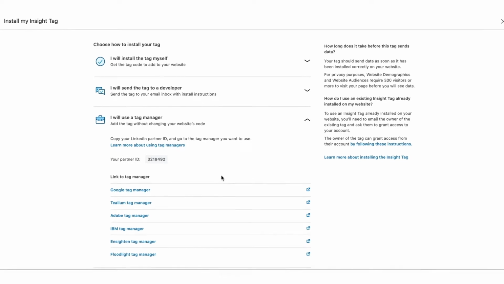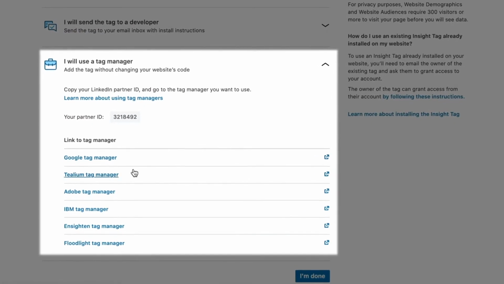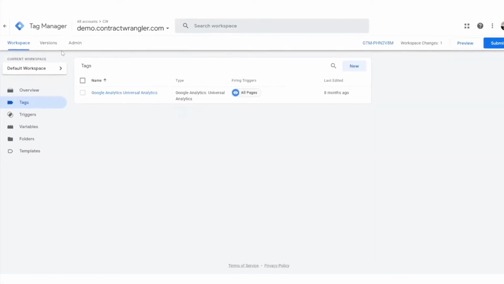The last way, and I think probably the best way, is to install the LinkedIn tag using a tag manager like Google Tag Manager. What's great about using Tag Manager is that you can actually install the LinkedIn tag without actually changing the website code. It's also an easy way to validate whether or not the tag has been set up properly. Here's the steps you would take to install the LinkedIn tag using Google Tag Manager.